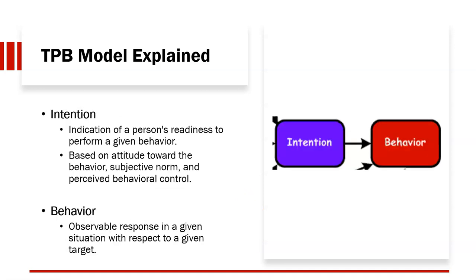So once we have those factors identified, that leads into intention, which again, according to the theory, is the best predictor of actual behavior. So intention is an indication of your readiness to perform a given behavior. Sometimes in campaign efforts, or fundraising, for example, they might have someone pledge. And so just saying that you're going to pledge a certain amount of money doesn't exactly mean you actually have, but it indicates a very strong intention that you will. And according to this theory, again, it is influenced by the attitudes, subjective norms, and perceived behavioral control.